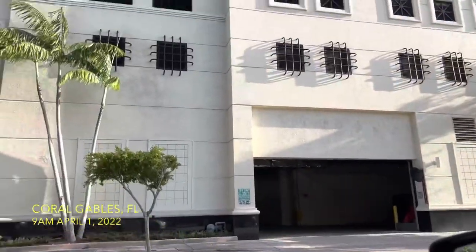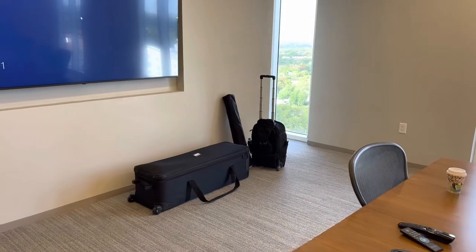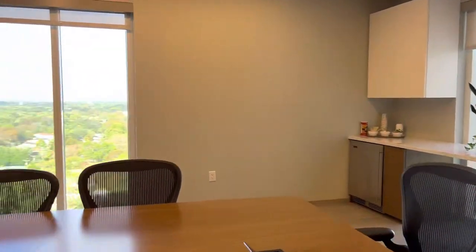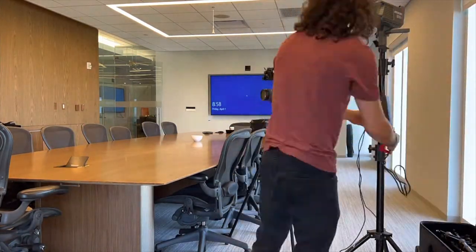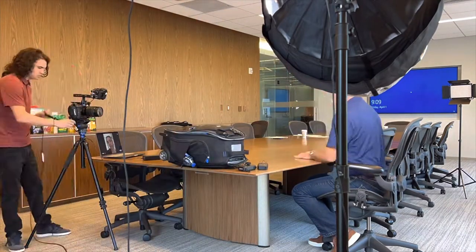This is location one of three today, up on the 12th floor. Everything fits inside three cases — the tripod should be in the big one — and this is our set for today. We're thinking of having one interview here and one interview there, and then the third we have to decide. We have about 30 minutes to set up before we're rolling. Working as a one-man crew, I migrate all my gear to the first interview spot, open cases, get the camera angle first, then set up lighting, then audio.